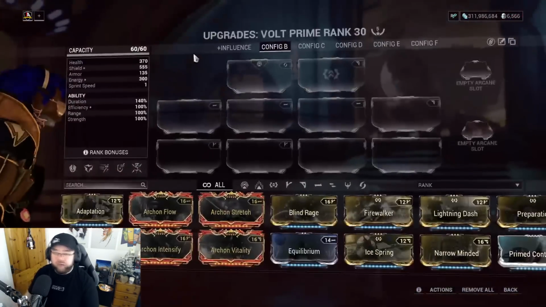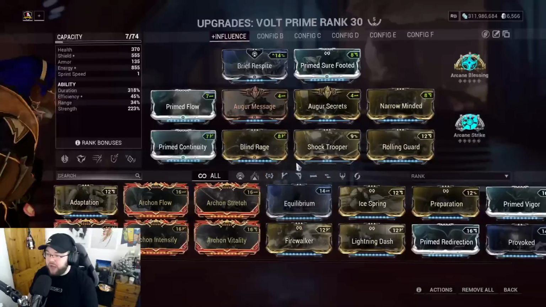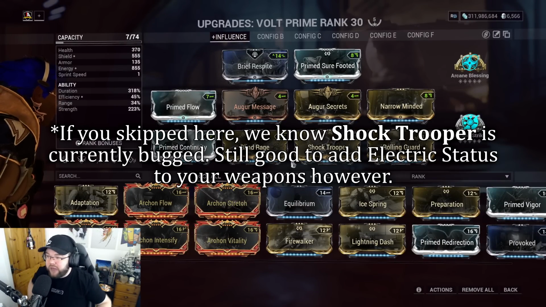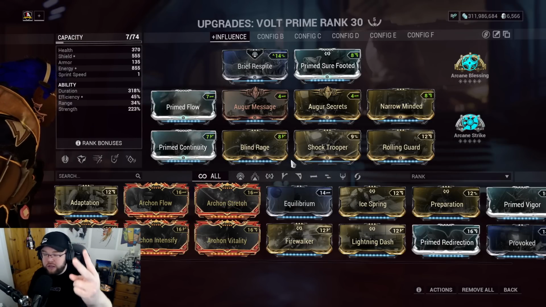So without further ado, let's go and put my influence build up on here, and let me explain a few things. Please let me cook, and I'll explain what I'm doing and why I'm doing it. Number one, there's two values that you want to go off. Number one is strength, number two is duration.